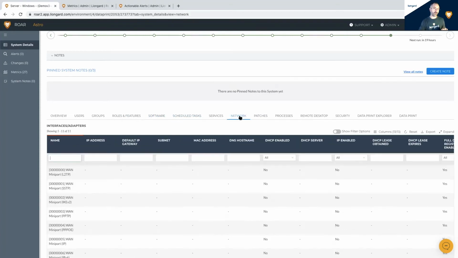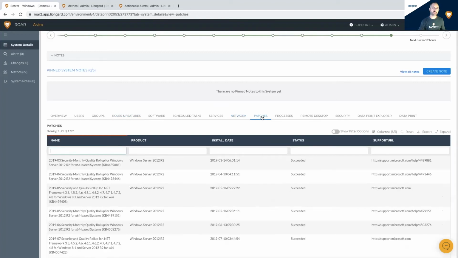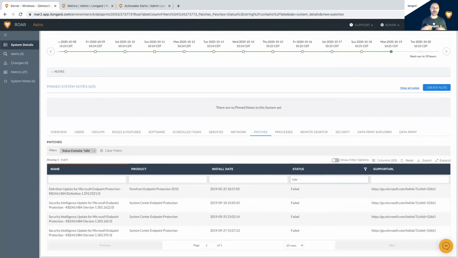What about network configuration? Is there something opened that shouldn't be? What about patches? Sometimes the RMM solutions will happily push a patch to your server, but then you find out the hard way that it did not successfully install. Well, you can report on failed patches. So for instance, if there was anything that required a reboot, or a patch needs to be reinstalled, you're going to have that visibility into your customer's environment.